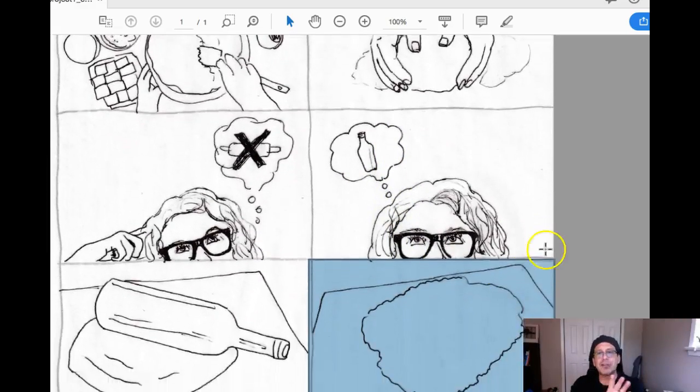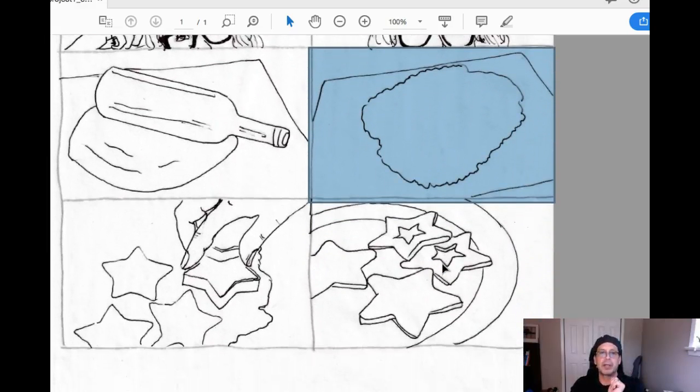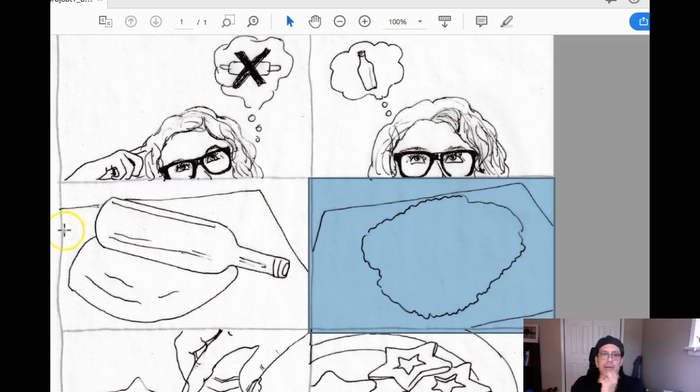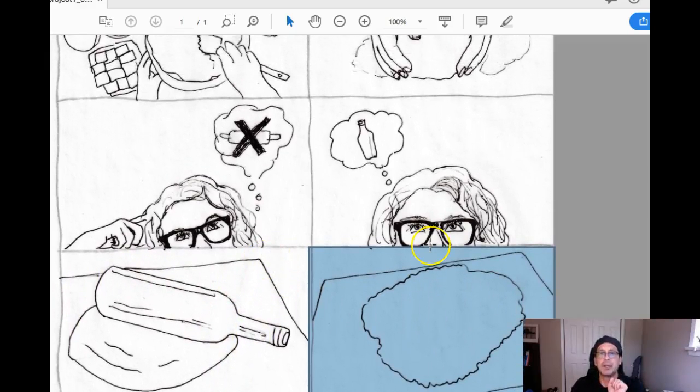You could try to add one or two more frames in here just for visual interest. Okay, so maybe, boy, I don't know. Think about that, right? So then you have the wine bottle, definitely. And I want to introduce this wine bottle later on in the narrative too. I think that would create some interesting connections.